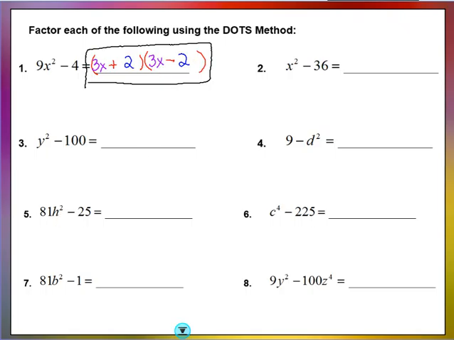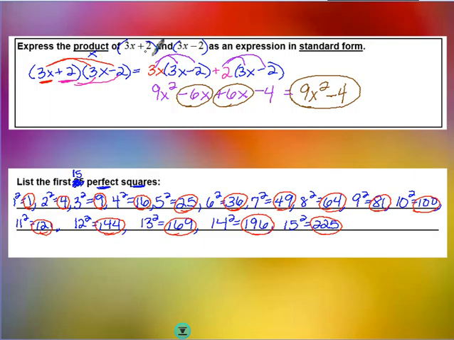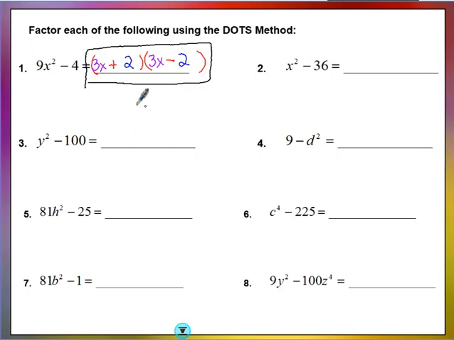And if we revisit, back at the beginning, our first problem was exactly that. We started with our answer this time, and we found that this is where it began. And that matches what we've done here. The answer came from this. So let's make our other predictions. This one we would have blank, blank, a plus and a minus, always. That's the only way the middle term will cancel. So now I have the square root of x squared is x and x. The square root of 36 is 6 and 6.